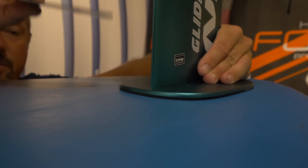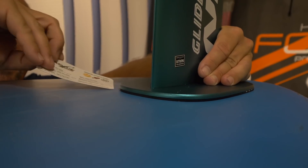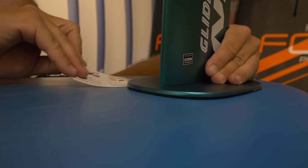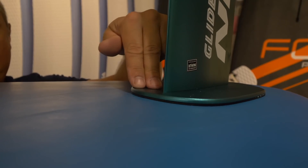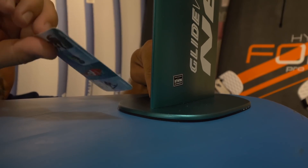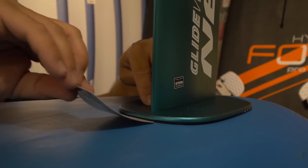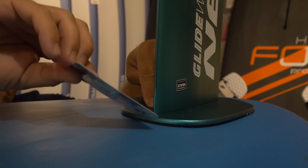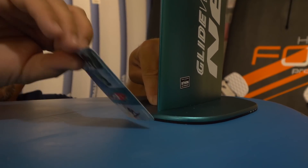I try to put a piece of paper and you can see there is no space. It's normal that you might have on the sides a tiny little bit of space — this is because of the different V-shapes in the board. The most important thing is that you have a really good solid contact in the front of the plate, because that's where all the force will be happening.